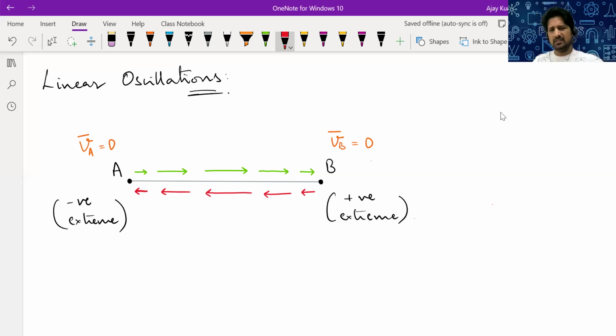See, you can imagine cases where the object moves with constant speed, suddenly collides with something and reverses its direction also. But in a real life situation, that is not possible.